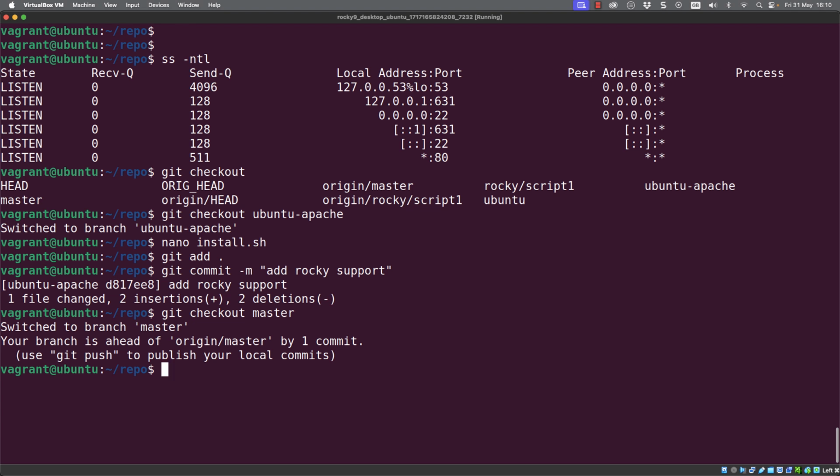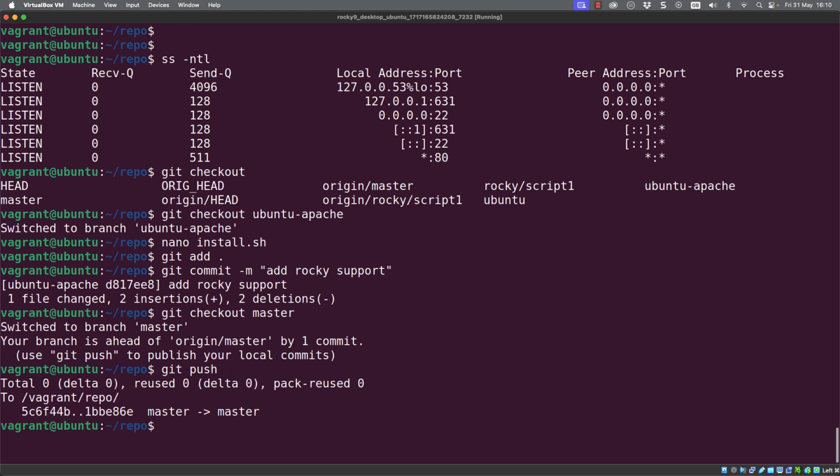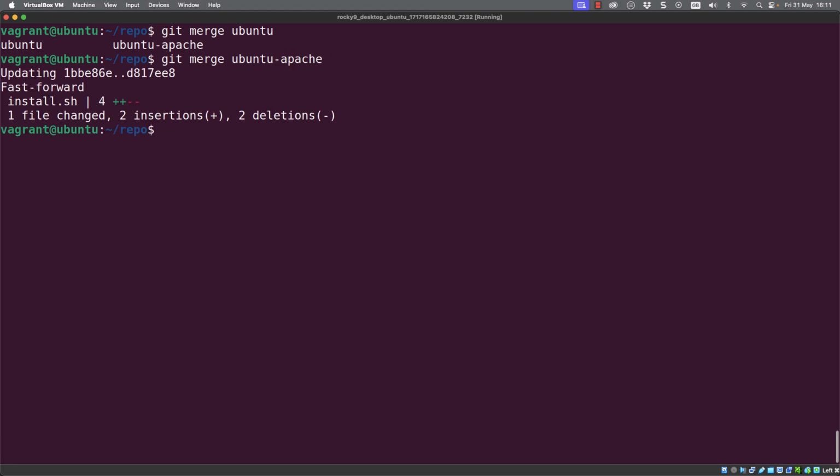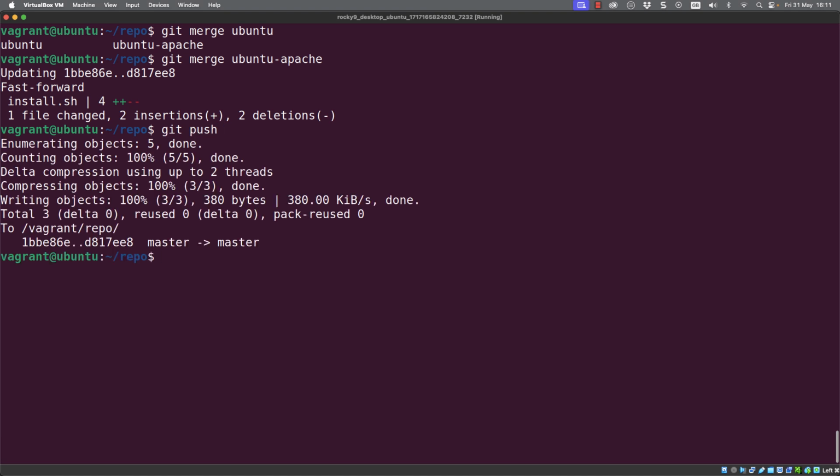Again, ideally we would check this before we do any of our merging. But we can also see that I'm one step out. So let me push the previous change back. So we've pushed that back, and now I can go through clearing the screen and run my git merge and merge the Ubuntu Apache system back in. So my central repository is now up to date. I can push these changes back.